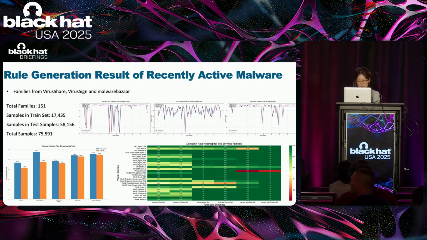As you can see, LLMDYara performs better than the other 2 tools in both the training and test sets. And on the left is a bar chart that shows the average detection rate across all families. YARA-GN refers to YARA-GEN's simple rule mode, which allows generating simple rules for files included in super rules. While this mode achieves a high detection rate, it also produces significantly more false positives compared to the other tools.